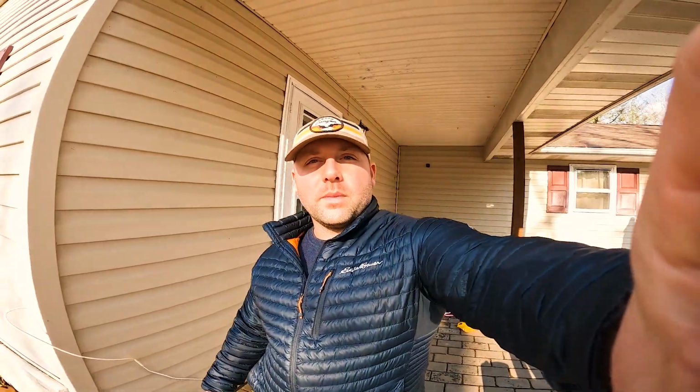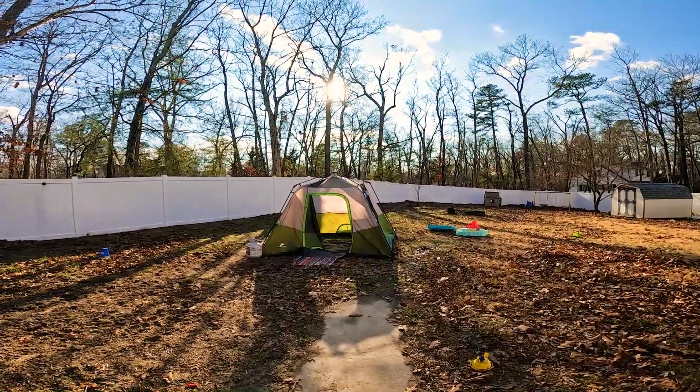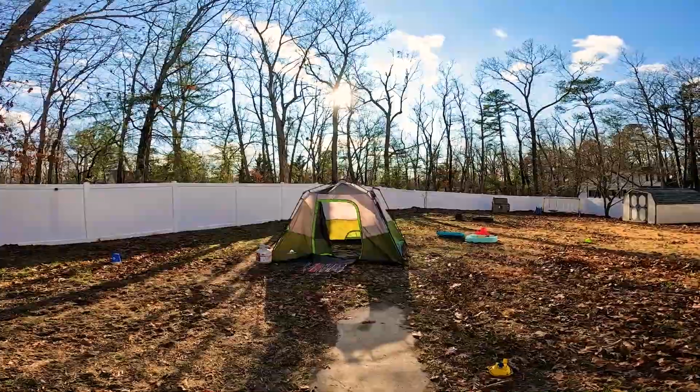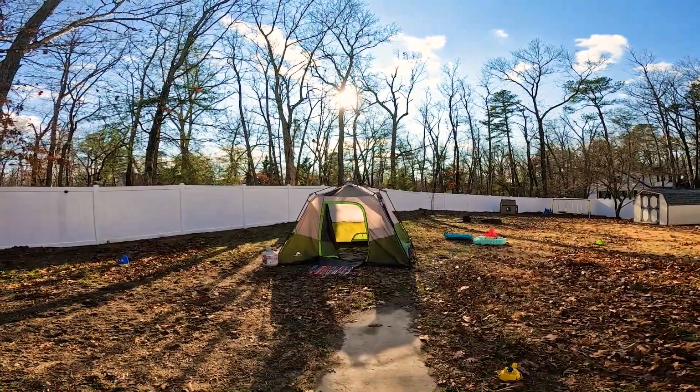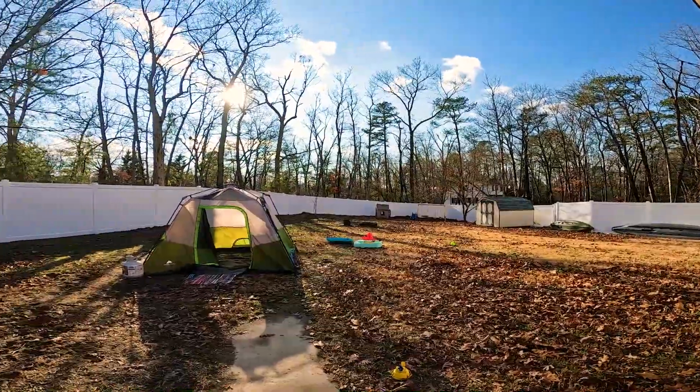What's going on, everybody? Today we are going to be testing out a Mr. Buddy portable heater in a tent. We're going to see how warm it can keep our tent for the night. It's not super cold out right now, but it's supposed to get down to about, I think, upper 30s, like 37, 39, something like that. Yeah, we're just set up right here in my backyard.